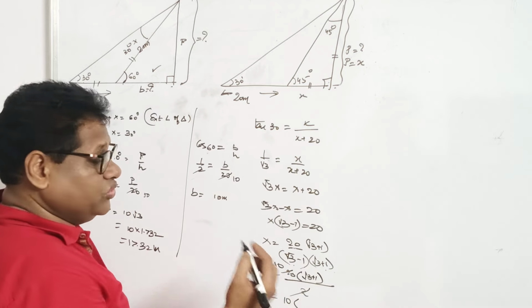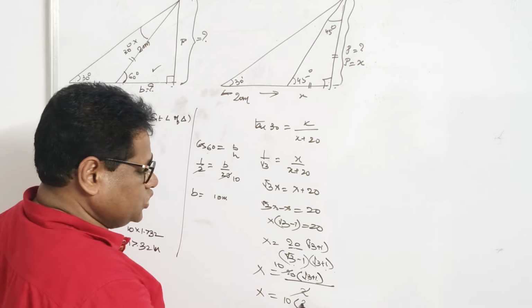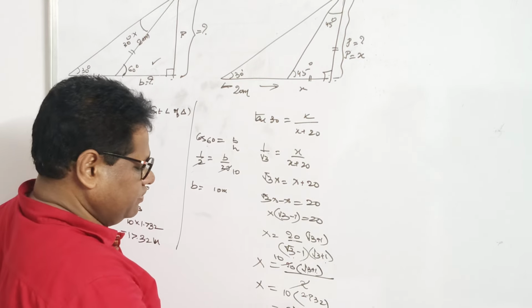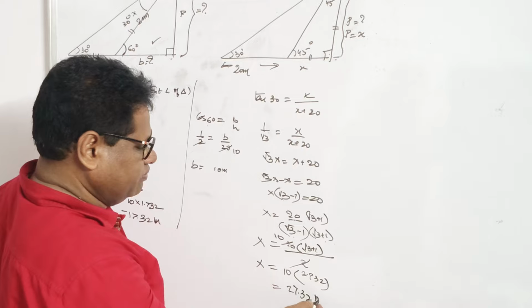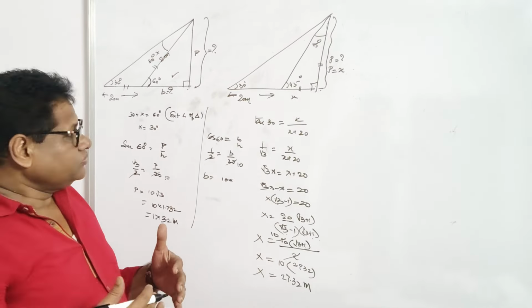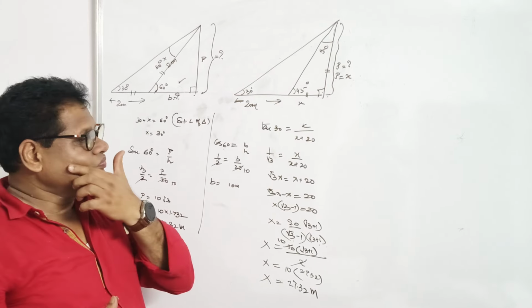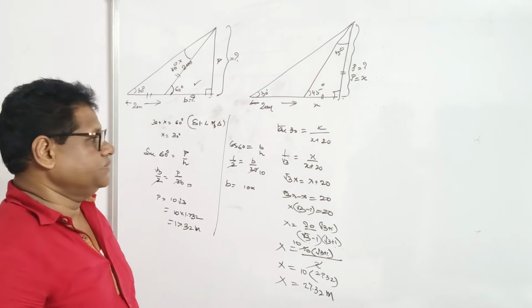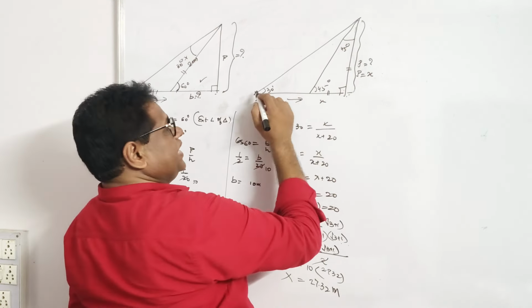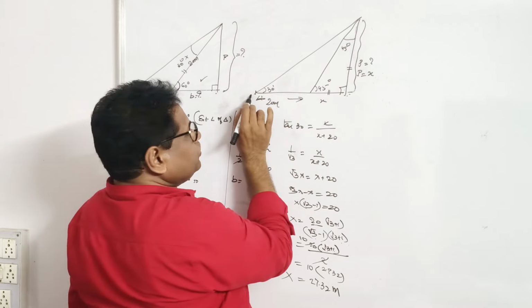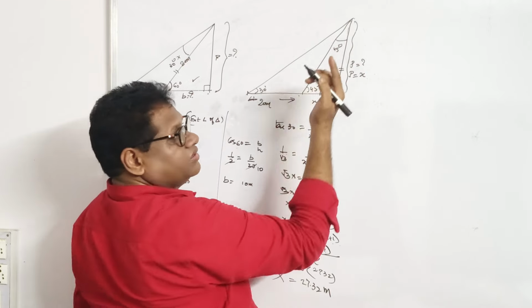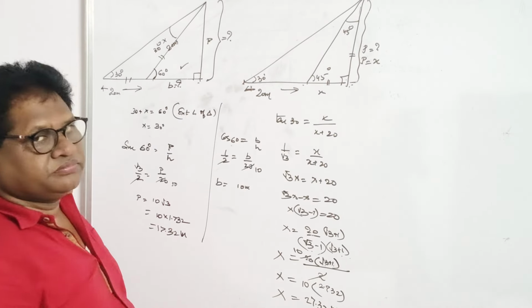Now you can put the value of root 3, 1.732, plus 1, that is 2.732. That comes to 27.32. See, in such a simple form we have solved this equation. Now, why am I discussing these figures? The problem sum could be like this. Suppose a person is watching the top of a tower at an angle of elevation 30 degree. If he moves 20 meters towards the tower, the elevation changes to 45 degree. Find the height of the tower. So for such questions, this is the figure.